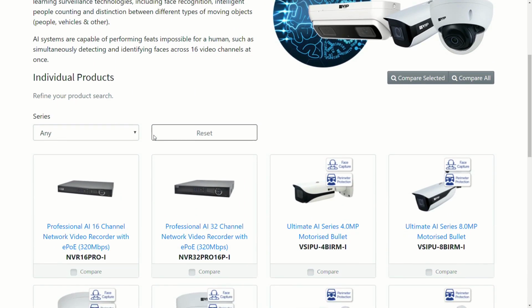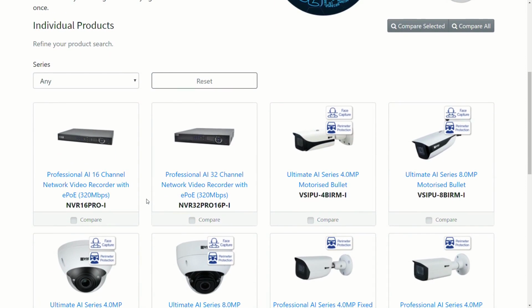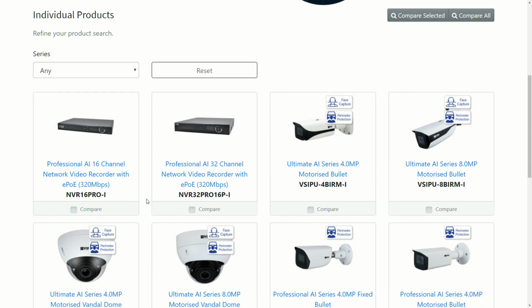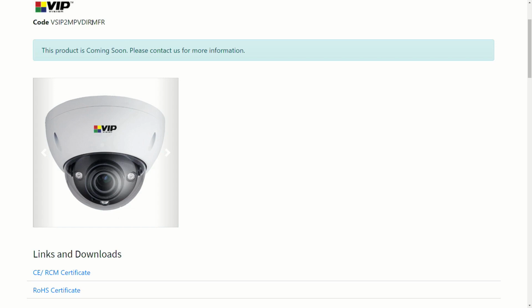The third method is to actually use a camera that supports face recognition. And none are listed on this page here because for the most part, it's not really the best way to go because it ends up being quite expensive for a very limited number of channels. The best way is to use the face capture camera and the face recognition recorder. But if you do have a particular situation where you have a camera that's in a remote side of things where you do not have an NVR to do your face recognition, this is the camera that is available at present, this 2 megapixel face recognition camera.